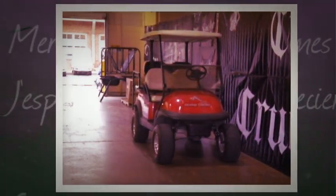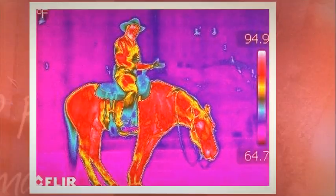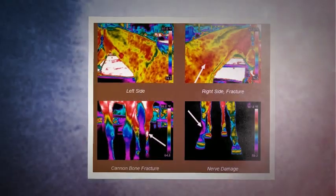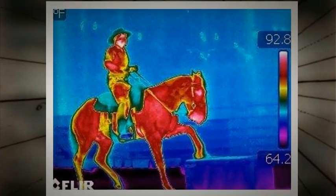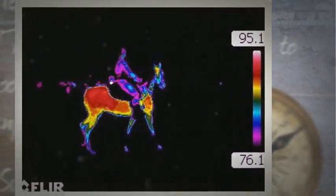There's a lot of effective aspects of infrared, including being able to see the physiological and anatomical structure of your horse. Keep in mind that there are many modalities used in diagnostics: MRIs, x-rays, nuclear scans. All of them have limitations, including infrared, but you'll find it the most cost-effective. Being able to look at your complete horse in that $300 to $400 range is very effective, which includes a veterinary evaluation.